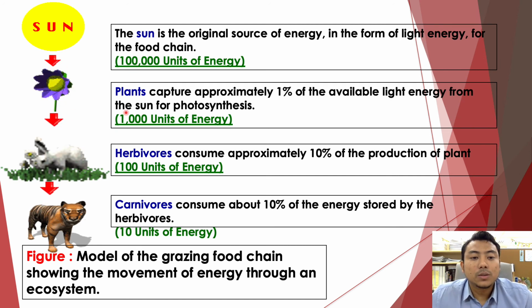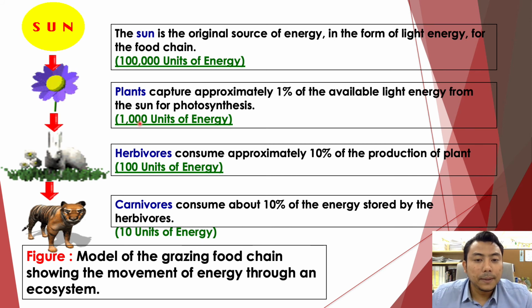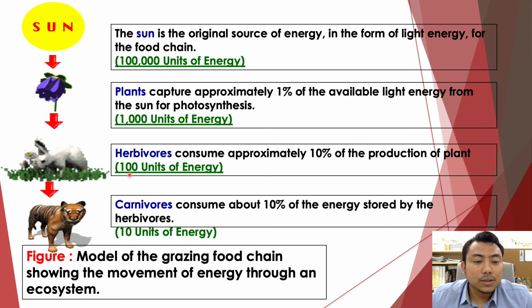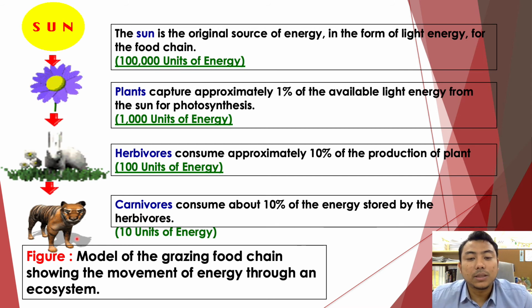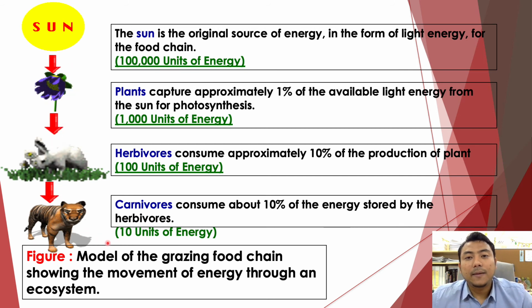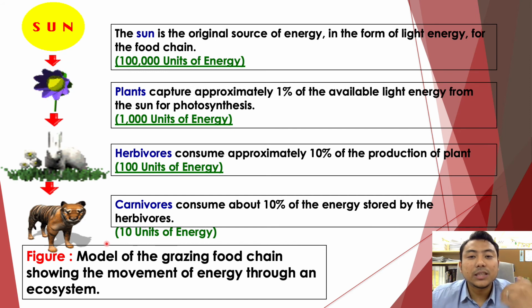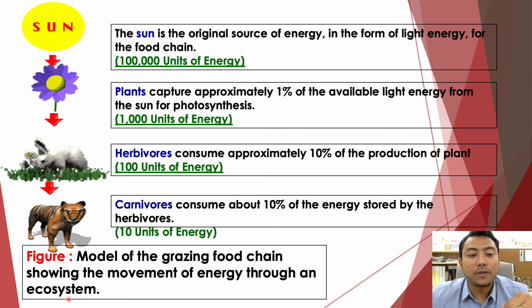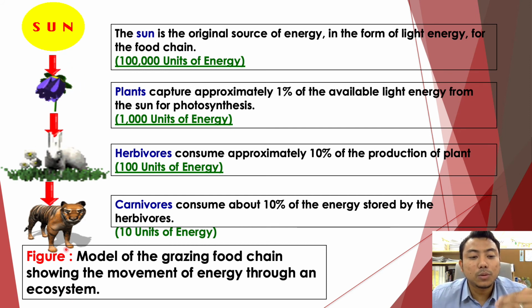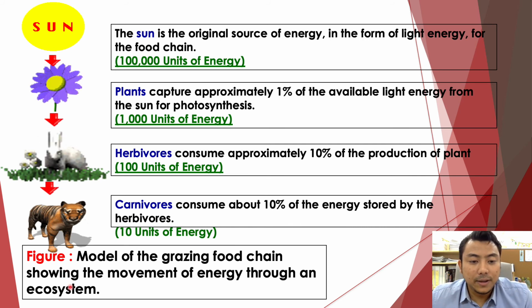plant. So from the plant, daripada 1,000, hanya 100 sahaja yang sampai kepada herbivore. Daripada herbivore ni, daripada 100 unit ni, hanya 10 joule energy sahaja yang sampai kepada carnivore. Sebab tu nak sampai daripada lepas carnivore ni, nak pergi ke fourth trophic level tu dah macam dah hampir tak adalah. So ayat dia adalah the energy is not sufficient to support the next trophic level. Maknanya tenaga tu tak cukup untuk support next trophic level.